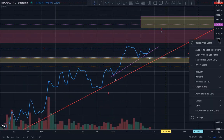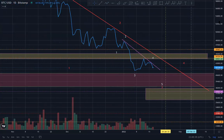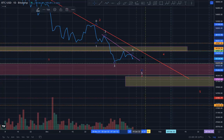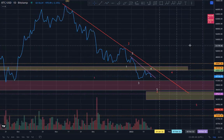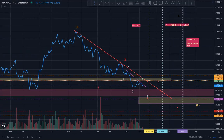So currently we're here with our 2 to 4 trend line on the BTC, down moving impulse, potentially wave here, big red 3 with the potential fifth wave of the lower degree. Awesome. I'm so glad you're here if you're watching this, and I hope it's been useful to you. Let's see what continues as we move forward. That's the BTC talk.